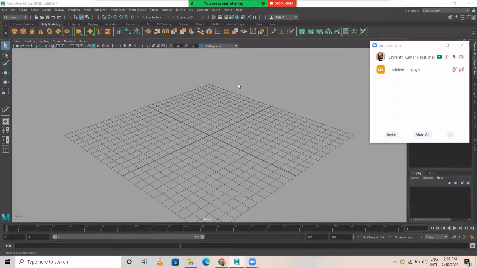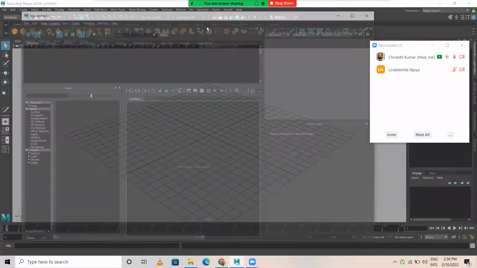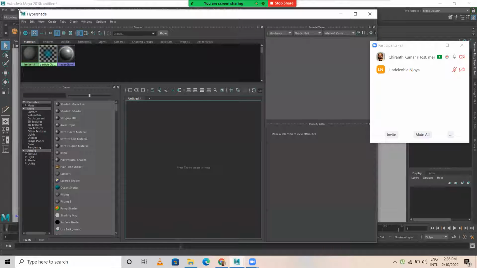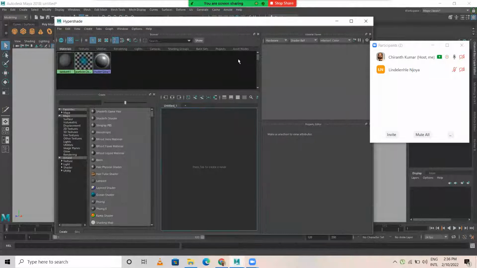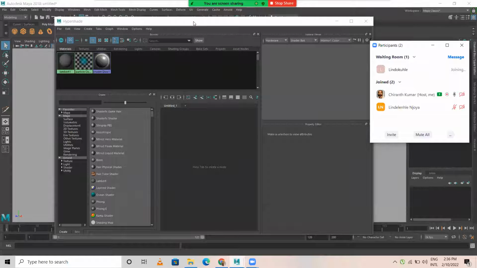So from today, we'll be starting the advanced texturing part. This particular sphere shape is in the Hypershade window. The basics of texturing you have already seen in SEM3. This time we'll see a bit advanced version, wherein a detailed material, along with that, even material animation also you can do. We'll see character unwrapping, how to apply texturing for the character part, and for example for a car and all, how do we do? So we'll see all that.